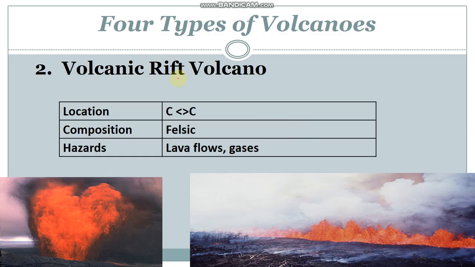Next, we have a volcanic rift, which is pretty common with divergent plate boundaries, like in Iceland, when you have two continental plates diverging, and that creates the middle, like the previous lecture that you watched. The middle gets very, very thin, and magma rises up and breaks through that thin part in the middle and shoots out. Now, this isn't like your typical volcano, but this is like this crack right here. If this is 4 miles long, this wall of lava is 4 miles long. And since it's from a continental crust, it's usually felsic, which could go boom boom, but it's really no volcano to go boom boom. It just comes out of the ground.